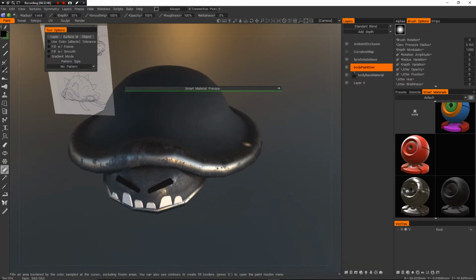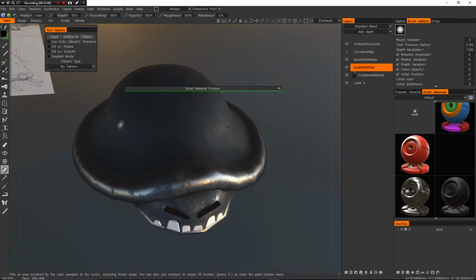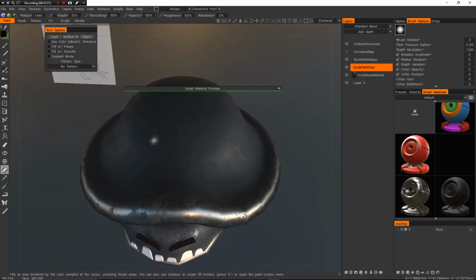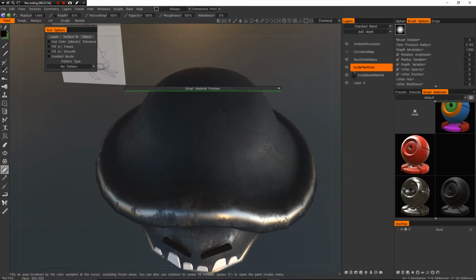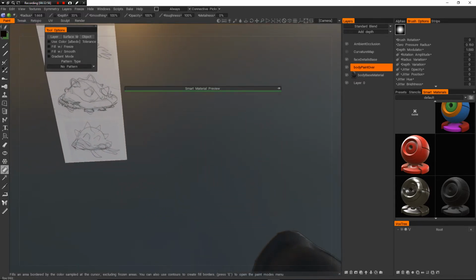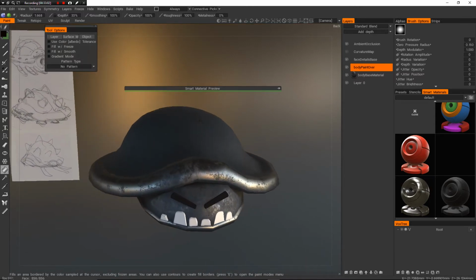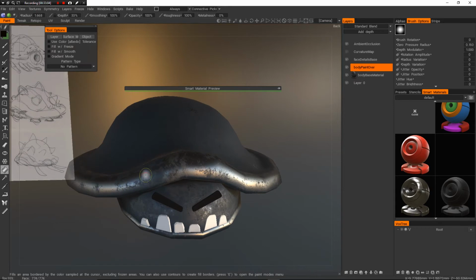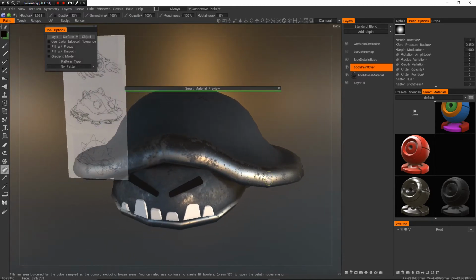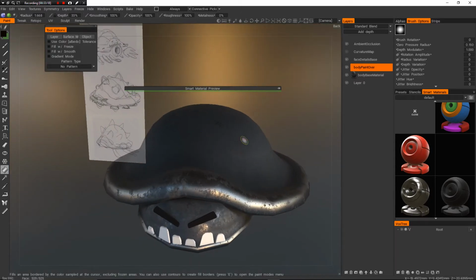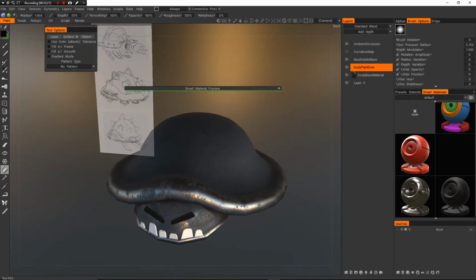So I want to get a nice lighter color outside here and maybe a darker color in here, and then finally I'll put some line detail and things like that. I don't really have a plan in terms of what colors I'm going to work from, but I want to keep it looking like a turtle, maybe more red in color, kind of like a Mario style turtle. And I want the face to be a different color from the shell. So I will get to the face. I'll do the shell first because I have a good idea of what I want it to look like.